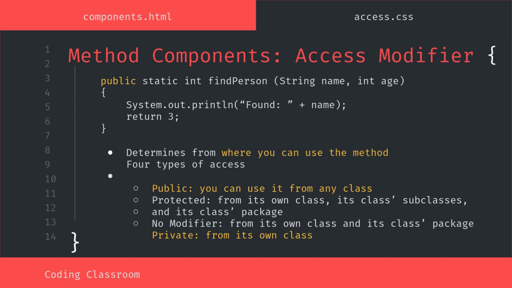Access modifiers control where and how a method can be accessed in your program. There are four main types. Public, accessible from any class, typically used for methods that need to be universally available. Example, public void greet, System.out.println("Hello World"). Private, accessible only within the same class, often used for internal logic or helper methods. Example, private void calculate, System.out.println("Performing calculations").